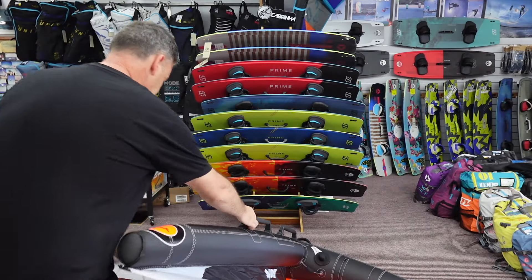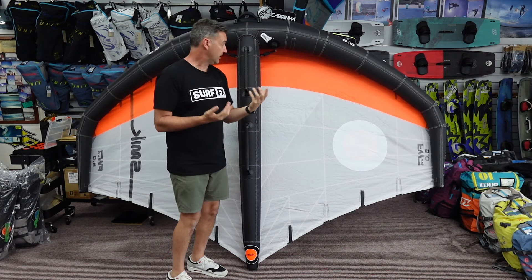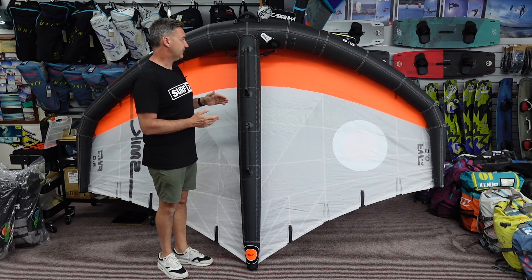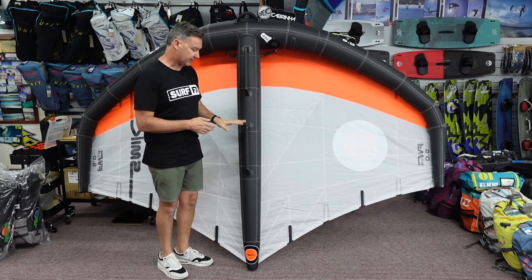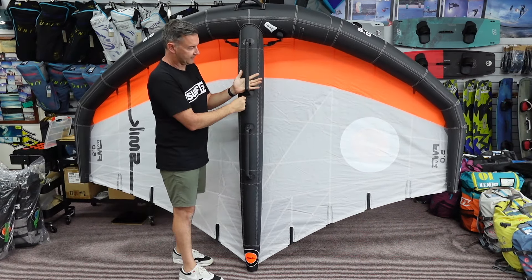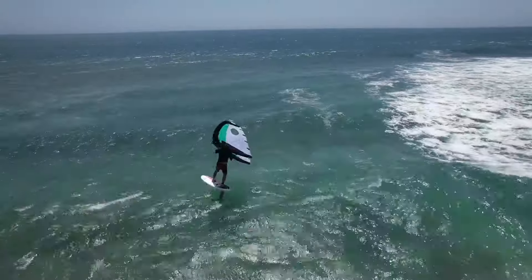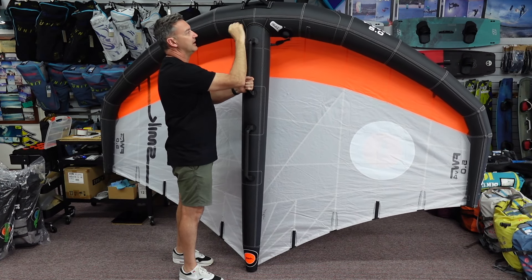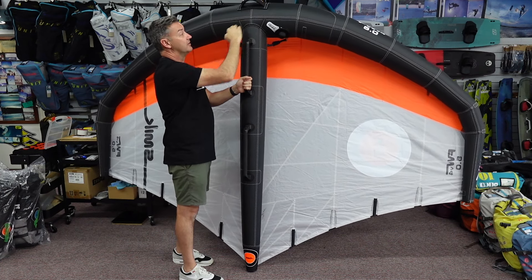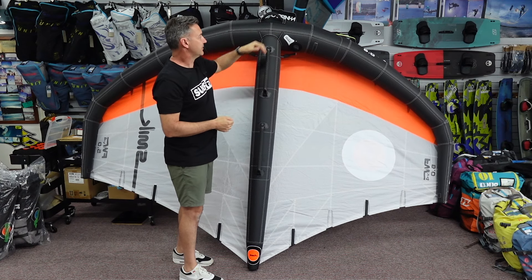So let's talk about the handles. They've gone to a carbon handle this year — lightweight, stiff. They've changed the placement of the handles a bit from previous years: the front handle a little bit further forward, the back handle a little bit further back. That gets you, especially in overpowered conditions, the ability to reach back. The front handle is still long enough where you can reach it and fly pretty comfortably one-handed. Being a good wave wing, they've got a really solid, very secure front handle. You're able to twist it and get a response on it, and you've got a big, fat, thick neoprene rubber knuckle guard there so you're not going to chew up your knuckles on the nylon — it can be a bit scratchy if you've fallen and dragged yourself along with all the seams and stuff.